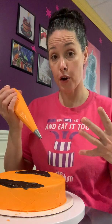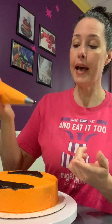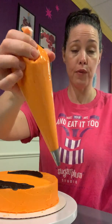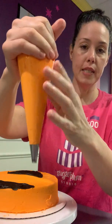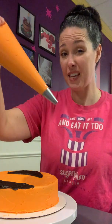Now what I'm gonna do is take my piping bag and I'm gonna start to make the fur on my friend here. Now this piping bag is fitted with a star tip. And what we're gonna do is hold the bag up at the top like this, where I have that rubber band. And we wanna make sure we hold it at the top. When we hold it down here, not a lot of icing will come out of the bag. By squeezing the bag up here, it pushes the icing out through the bag, and that's the easiest way to do it.